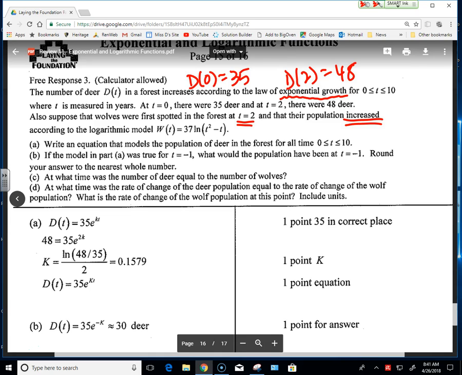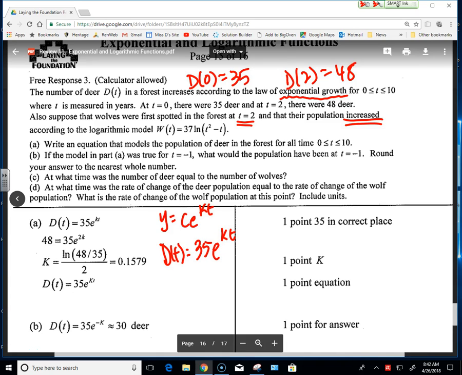They went ahead and used the equation y equals c e to the kt, and they were able to say, hey, when t is 0, what is y? 35. e to the 0 is 1, so they know that c is 35. The y value is technically called b in this equation. So y equals 35 e to the k times t.